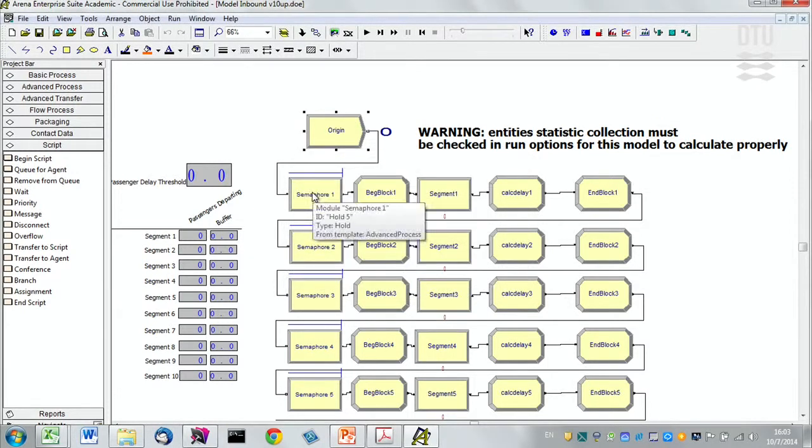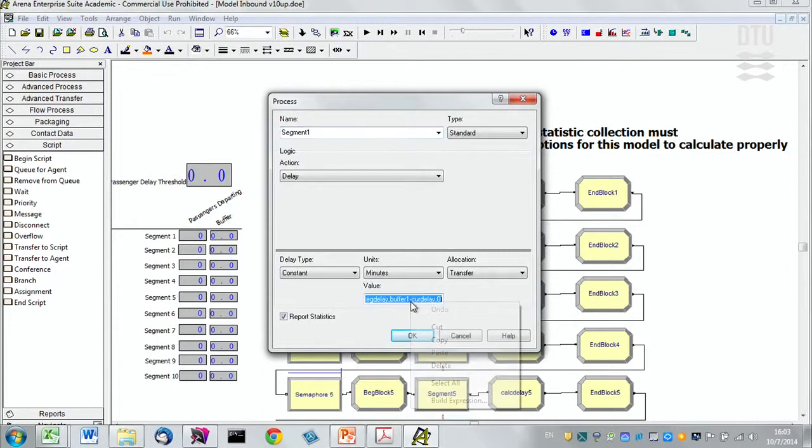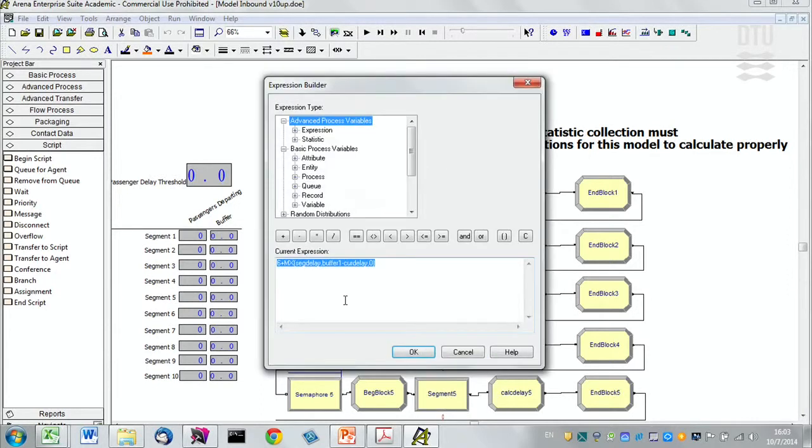But then as they go down the line, they're going to experience some delay. This 6 minutes is the minimum travel time for that segment. Then this function right here refers to a function that I've calculated in another piece of the model.